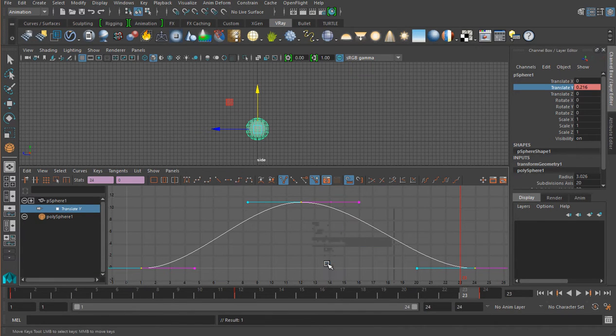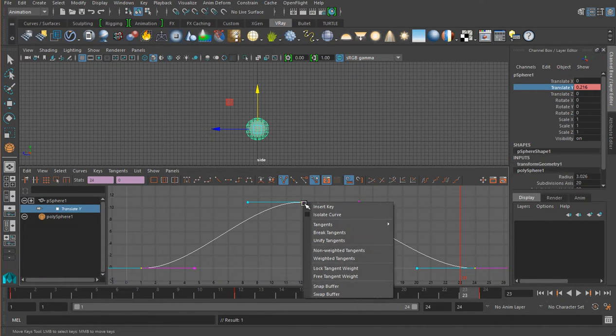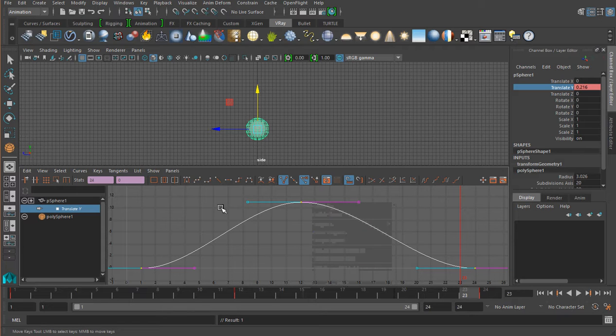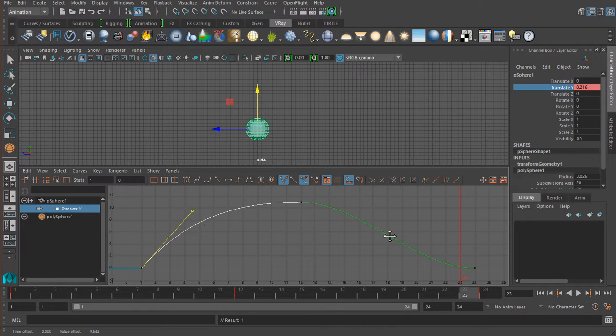Now I'm going to weight my tangents. You see a little barbell at the end. And now I'm going to free my tangent weight, and you get a box. I'm only concerned about that box because now I can pick that box and make this look like the page 90 theory page we read, where a ball is bouncing up and down.